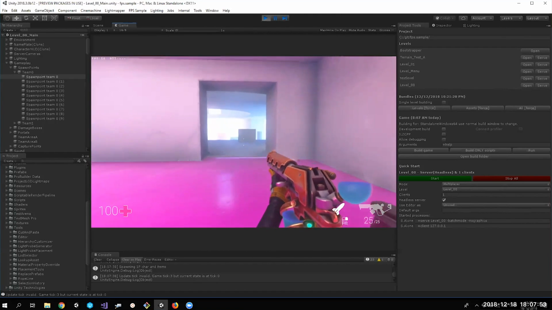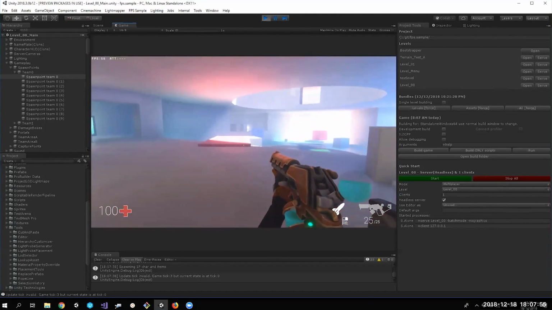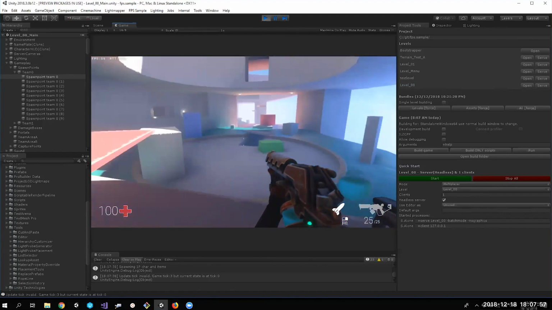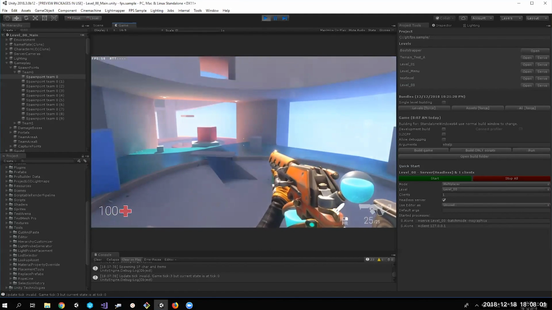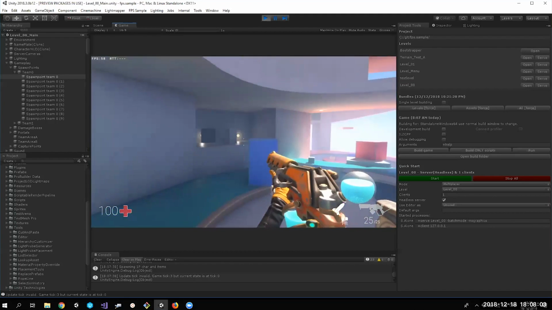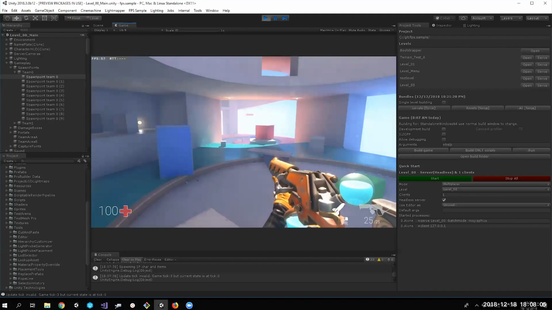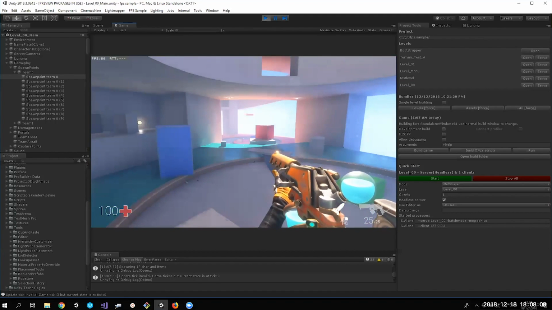But in order to work with it, we have this mode where you can just run around all by yourself and test if you can make the jumps and so on, which is very useful if you're doing level design. So this is a preview mode. No one can join you right now, but you can run around and check out things.